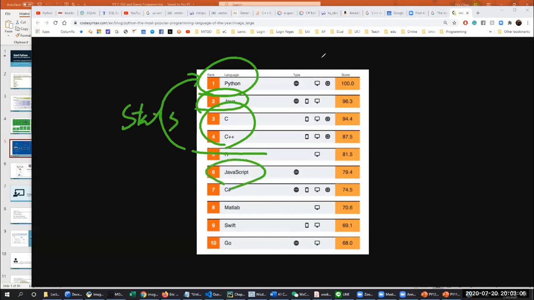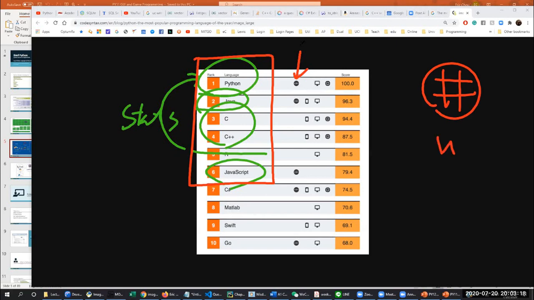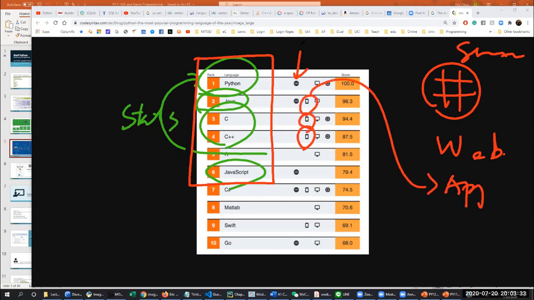So I recommend students who go to UCCS major to pick from the top four languages, okay? And here, this one, you see Earth, right? That is web design, okay? That is server side. If you see a cell phone, these are app designs, cell phone app design, okay? Java is important for app design because the Android system uses it. Android Studio is based on Java.